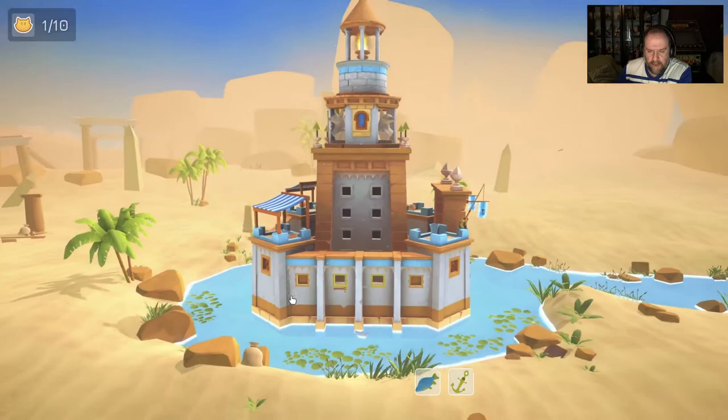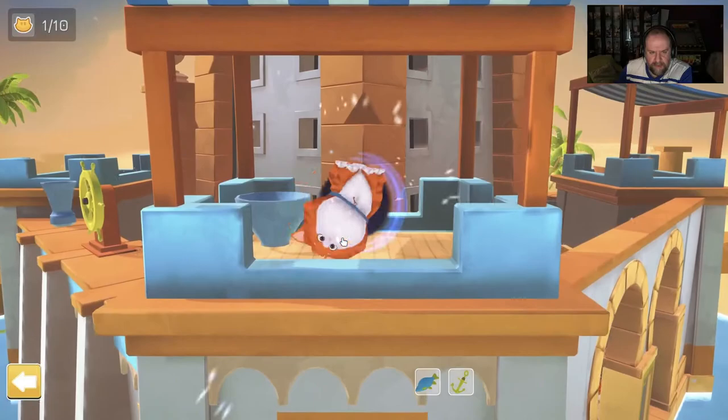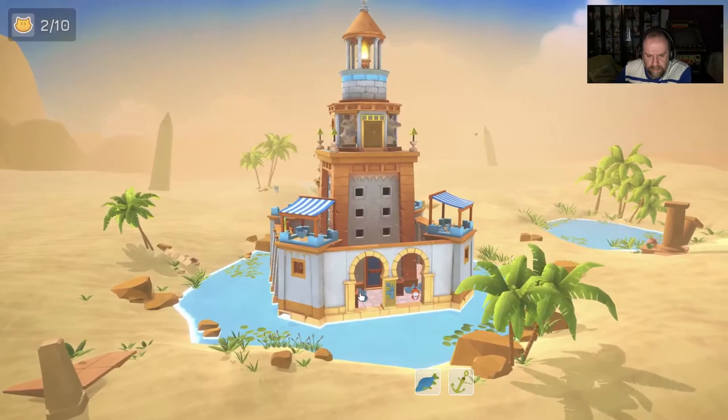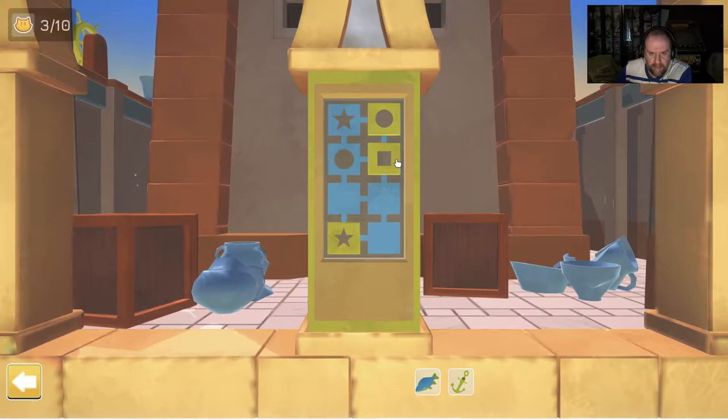Okay. So it starts. Oh, there's a second one. Hello, mate. There we go. There's another one. Hello. And here there seems to be a puzzle. Wow. Okay, okay. Tip, tip, tip. Bam!